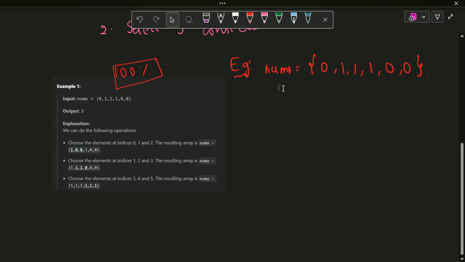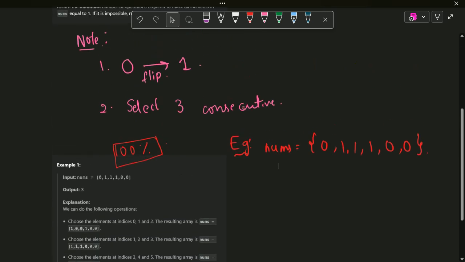Let's see the approach. The first condition is that we should convert the element 0 to 1, that is, flip 0 to 1. The next condition is that we should select 3 consecutive numbers.